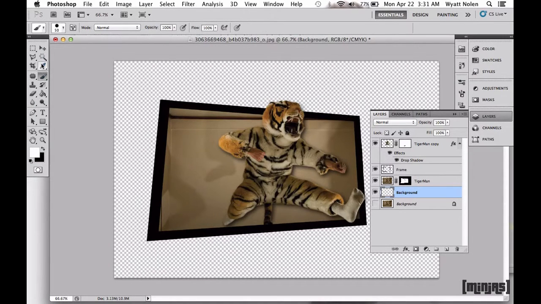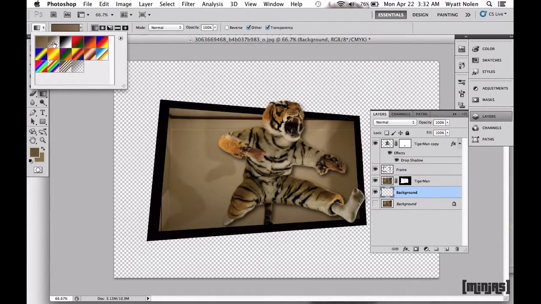So I'm going to pull out the eyedropper here, select the light, and one of the dark sections. Yeah, that's not too bad. And then right clicking on my paint bucket tool, I'm going to go to gradient tool. We are on linear, and we just selected the first option, which should be the foreground to the background. And then looks like the lighter section is over here, so let's do this.